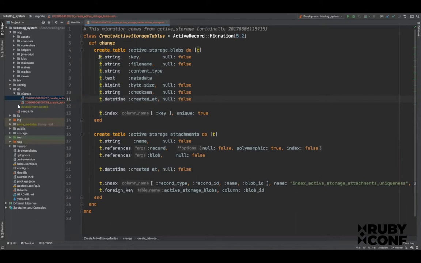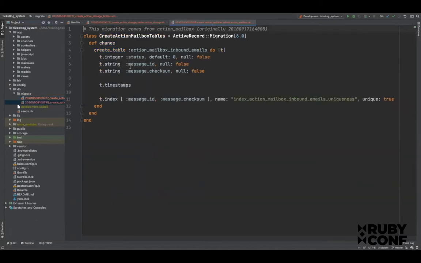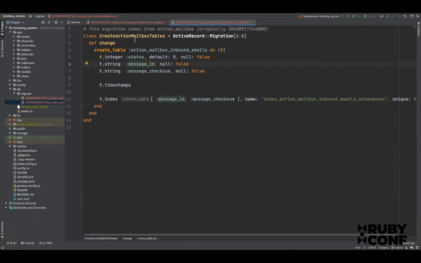Later, when the email is processed, it is deleted or not kept as a reference. It also creates another table, action_mailbox_inbound_emails. It just has a status, message ID, and checksum, and it has a relation with the Active Storage blob. So it is just for reference.